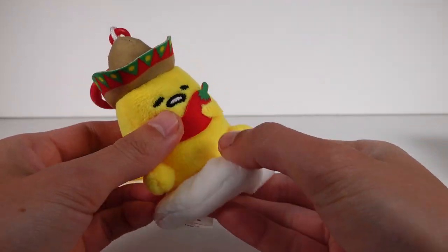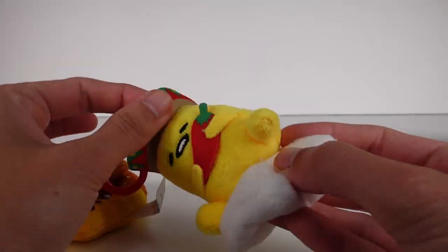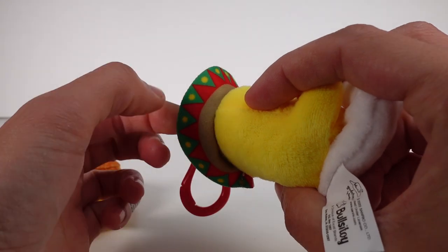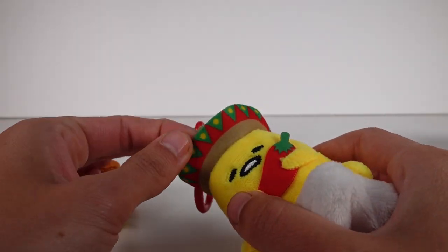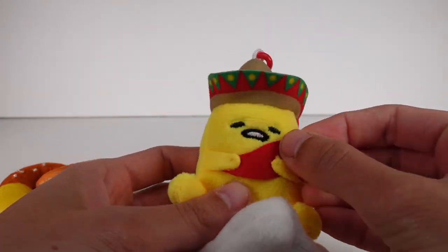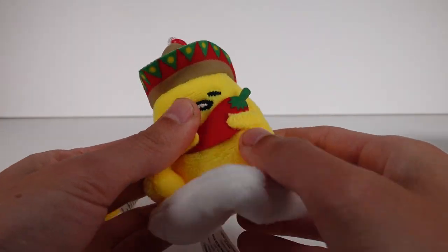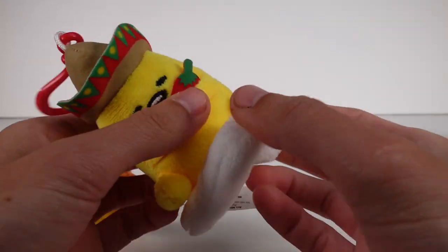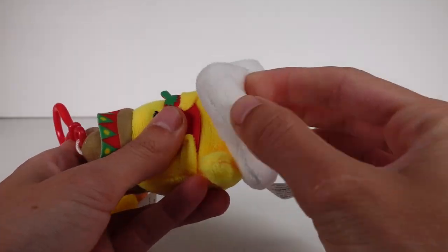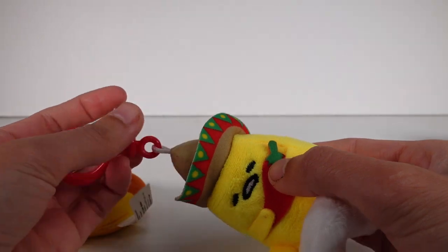I'm assuming it's an egg — I'm very confused by this one. The hat is printed on fabric; none of it is embroidered, but it's not like a sticker or anything, so that's always good. We have the embroidered face and then just this little piece of fabric is the chili. The plush itself is really nice and soft — it's all plush by the way, there's no beans or anything, and it doesn't even feel like there's a pellet in the white egg part, but the rest is all plushy.